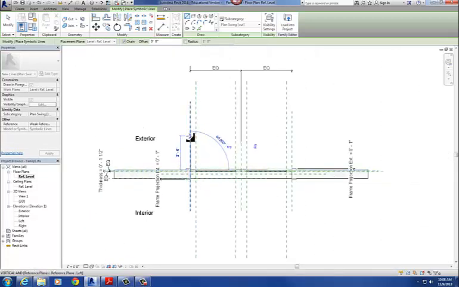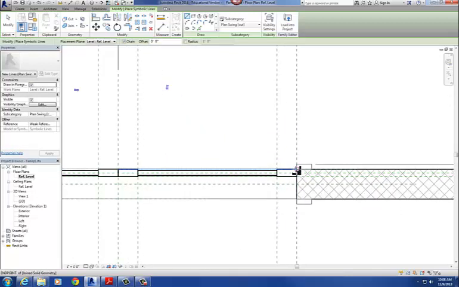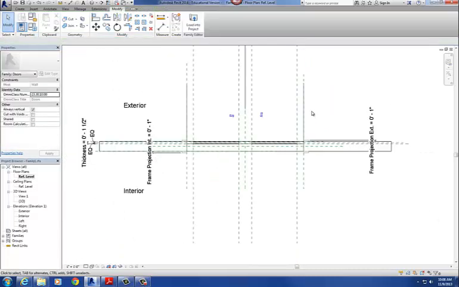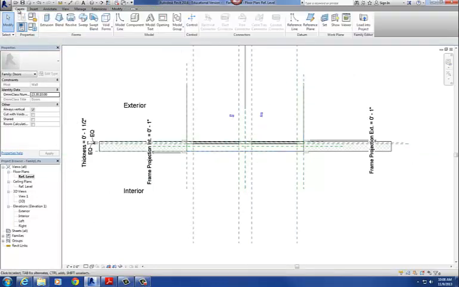We've got a 6-foot wide door right now, so I'm going to just go up 3 feet on that side. And then I'm going to do the same thing on the other side. So we're going to look at this intersection here, click there, go up 3 feet, because this is the half of that door. Then I'm going to put in the arc in here to represent the swing of that door.